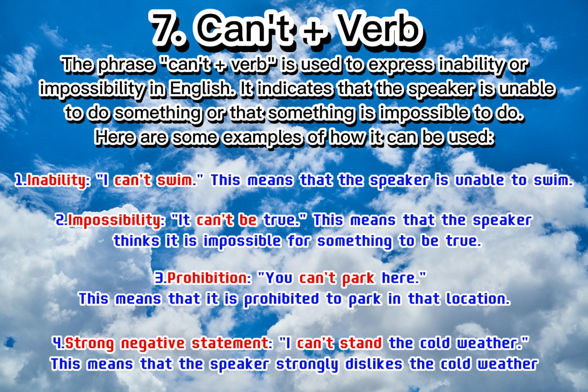2. Impossibility. It can't be true. This means that the speaker thinks it is impossible for something to be true. 3. Prohibition. You can't park here. This means that it is prohibited to park in that location. 4. Strong negative statement. I can't stand the cold weather. This means that the speaker strongly dislikes the cold weather.